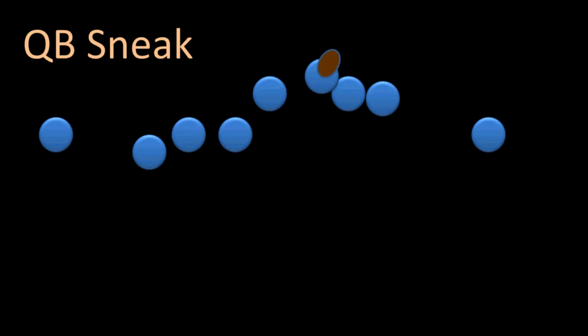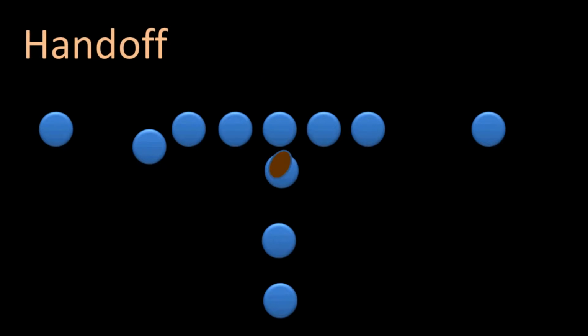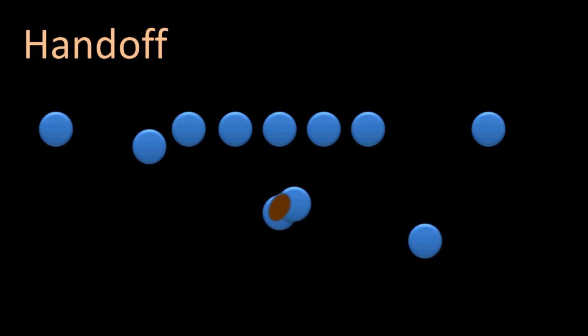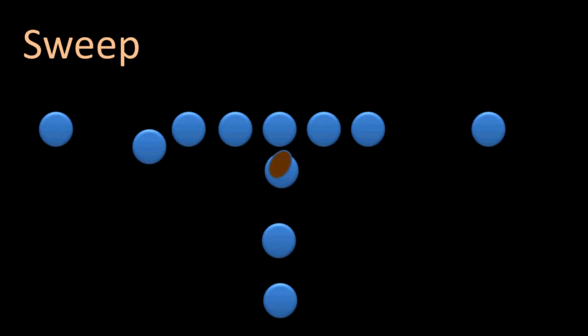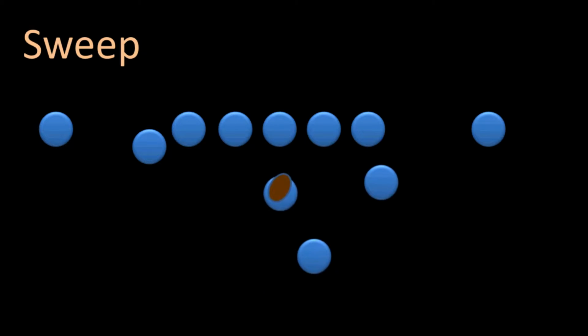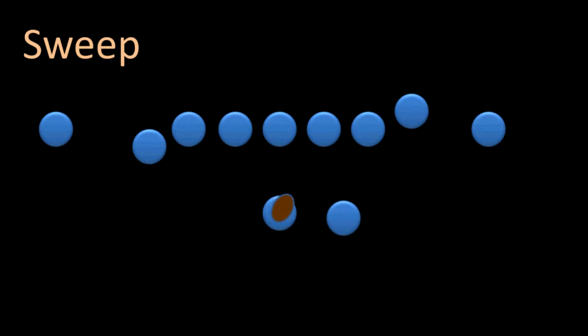The most common rushing plays, though, will involve the running back. The quarterback can hand the ball off to the running back, usually the halfback, although remember the halfback actually stands behind the fullback. And he can essentially run wherever he wants to, whether it's up the middle or around the outside of the offensive line. If he is going towards the outside, rather than handing him the ball, the quarterback can pitch the ball to the running back, and it would still count as a run. This type of play would be called a sweep play.